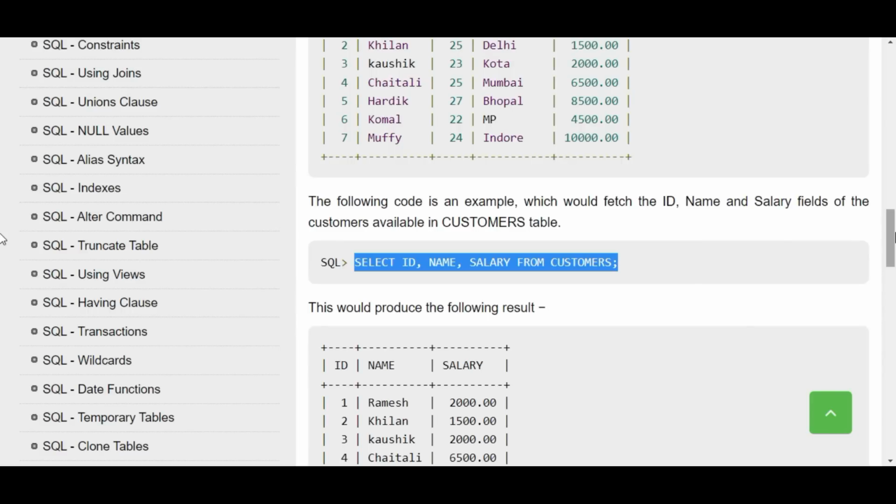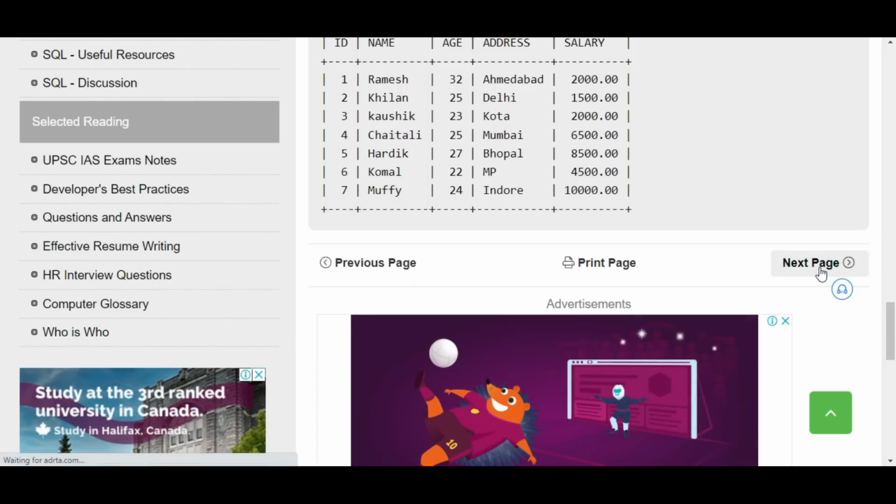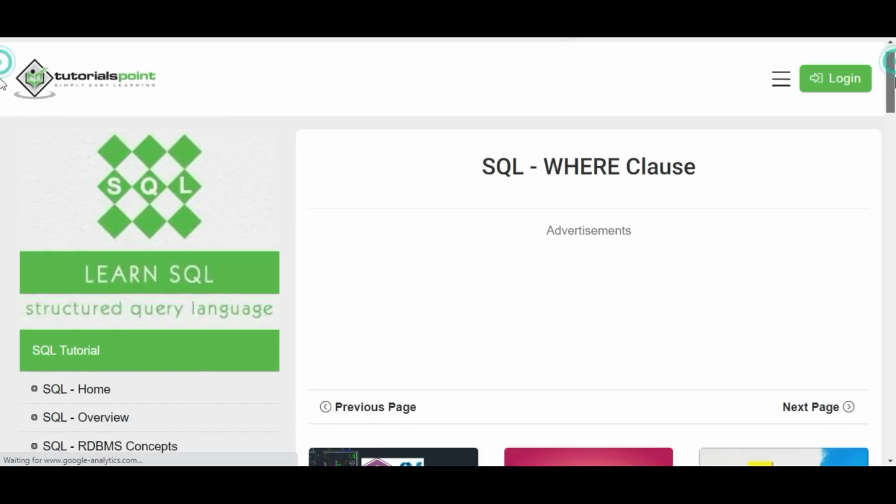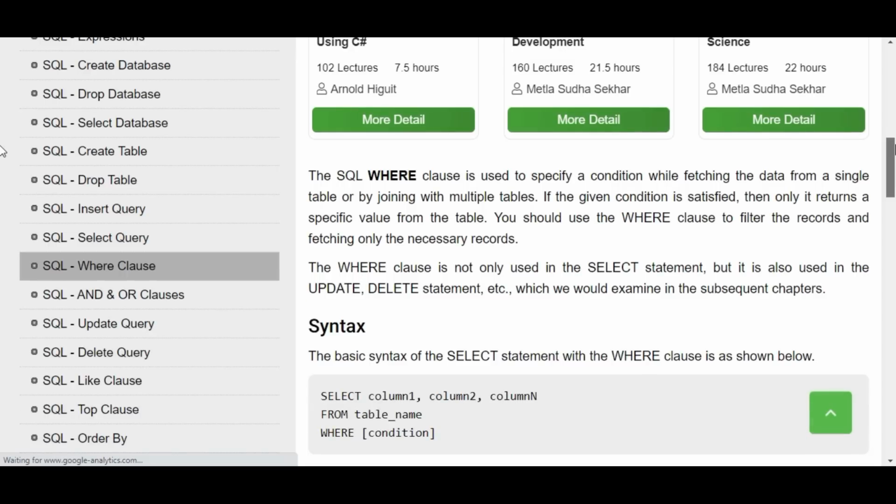Next I will use the select query with the help of the where clause. So I will come back to my query window and use the select statement with the where clause. When I use the where clause, it specifies a condition while fetching data from a single table or by joining multiple tables. If the given condition is satisfied, then only it returns a specific value from the table.